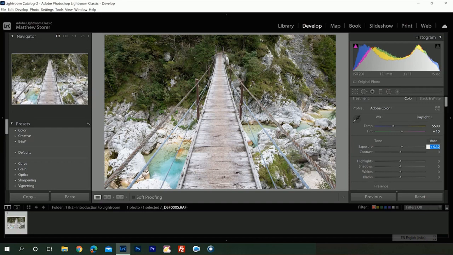So exposure is the same as increasing the ISO in camera, or basically decreasing the shutter speed. So reducing the shutter speed is obviously going to let more light into the camera, or we can drop the aperture value. So all that information we learned out in the field. So obviously if we reduce the aperture number to f8, it's going to let more light into the image. But we can always make small adjustments inside of post-production.